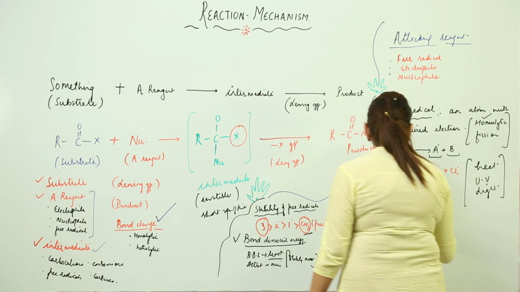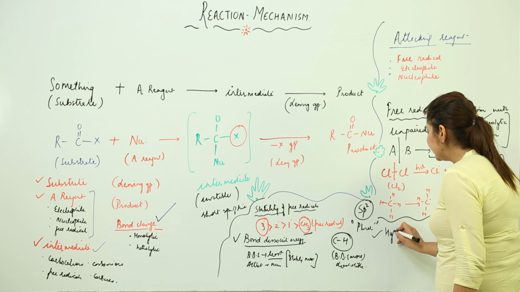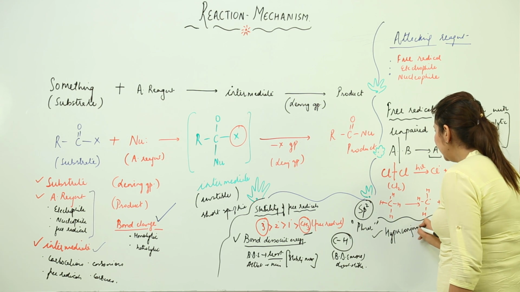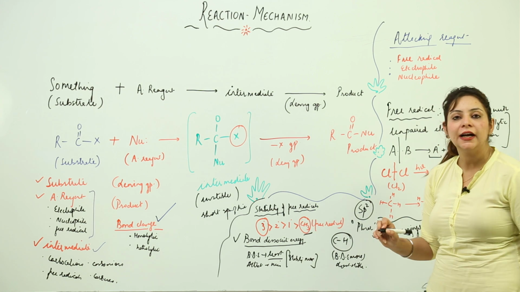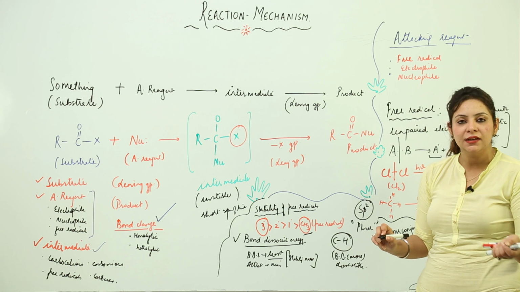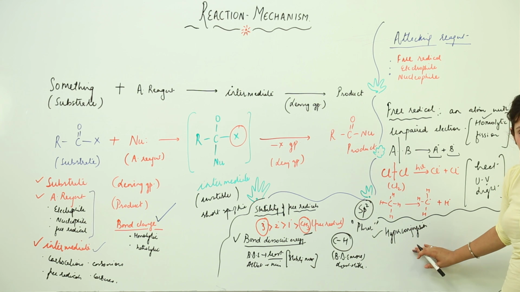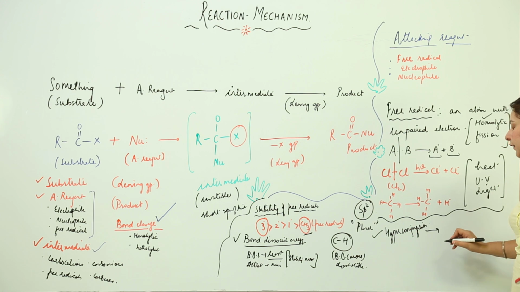There is one more factor which we can use to explain the stability of free radicals, and that is hyperconjugation. We have already discussed the kinds of electron displacement: the inductive effect, the electromeric effect, the resonance and the no bond resonance, that is, the hyperconjugation. So this we can explain on the basis of hyperconjugation. You know that if the carbon is bonded to more carbons and they have hydrogens, the 3 degree will be something like that.